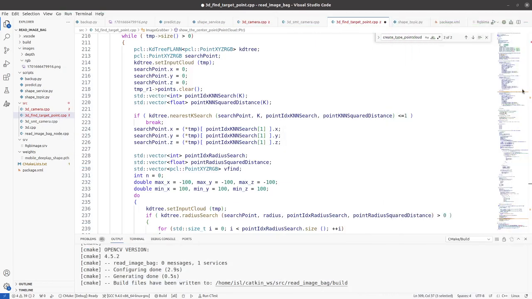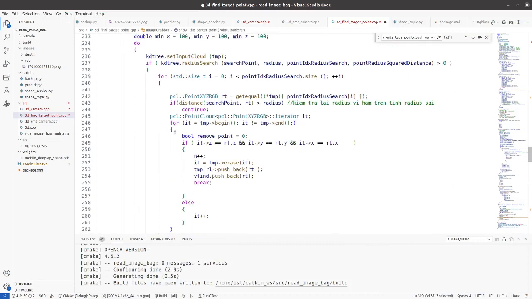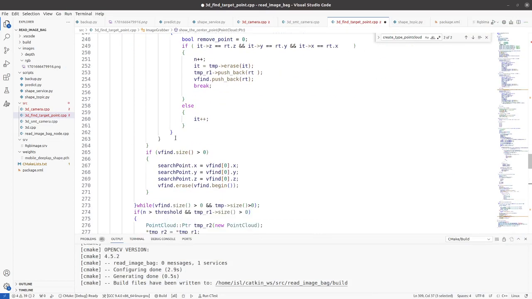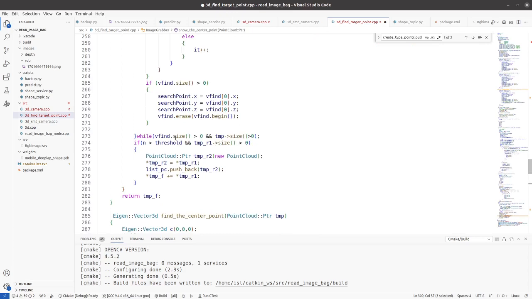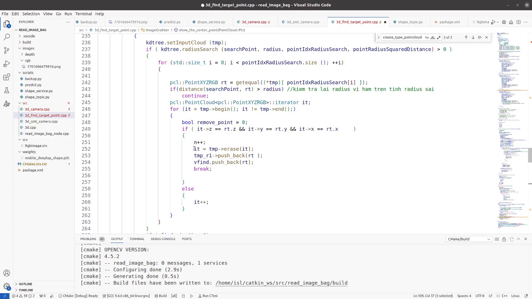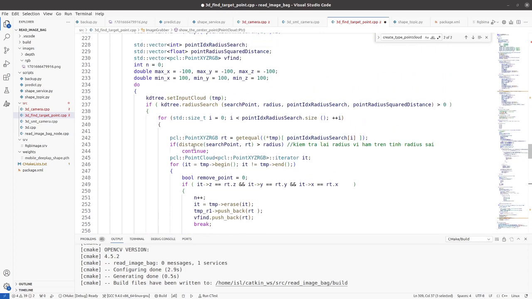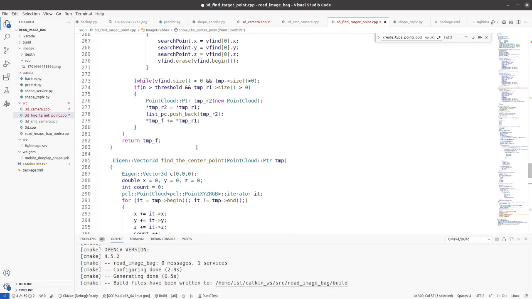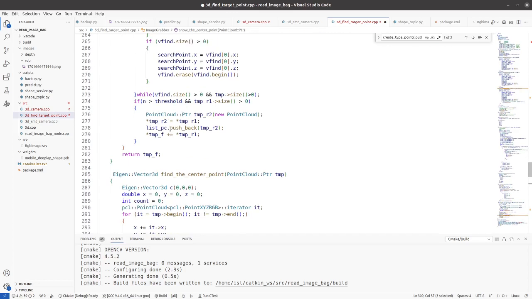That is the idea, and this is the function. It's a little bit big, and you should have the idea and read this function in your program clearly to understand. After running this function, every time I find a group, I put it in the list point cloud here. The list point cloud is the group, I mean, in the diagram.